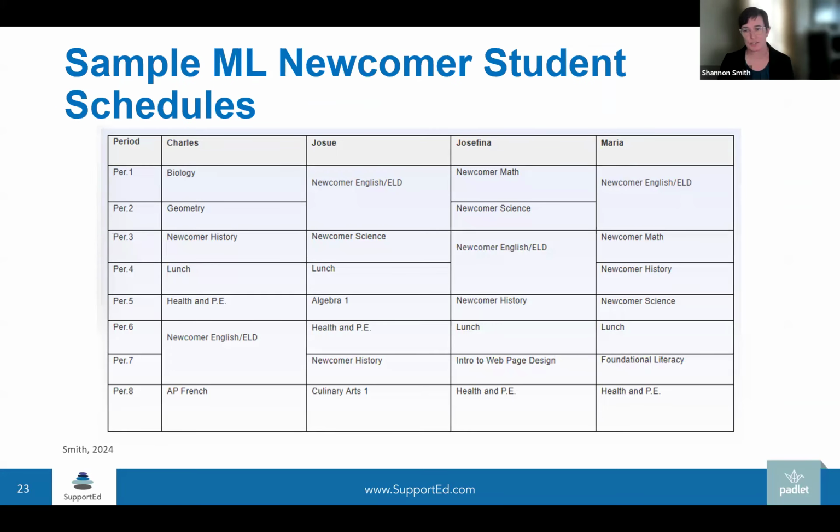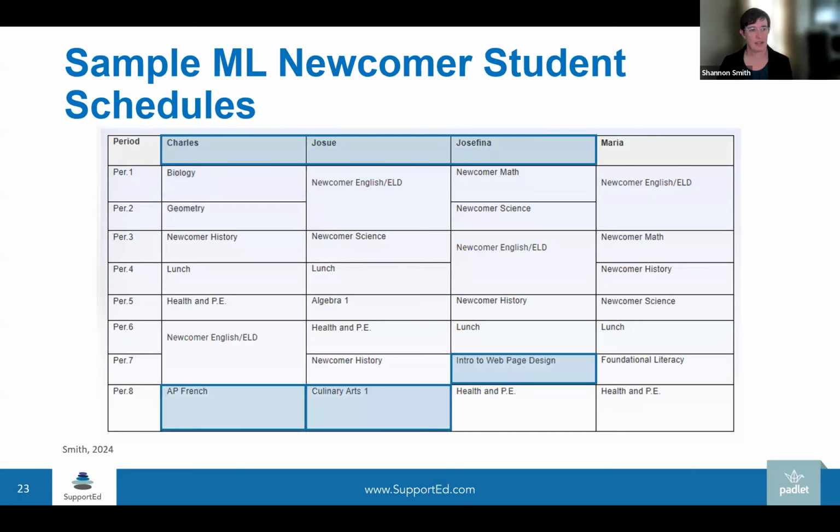So when looking at that schedule for their newcomers, they really wanted to focus on an individualized assets-based approach for scheduling their students. So for Charles, he already came with some academic experiences. So instead of being in the newcomer program all day, he was a student part-time in the newcomer program. So some of his courses like history and his English ELD course were in the newcomer program, but he got to take biology and geometry integrated with other students as part of the general education curriculum.